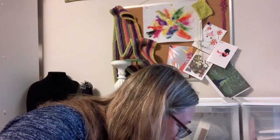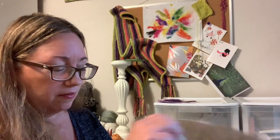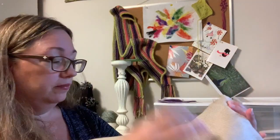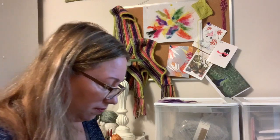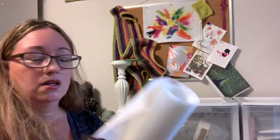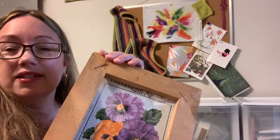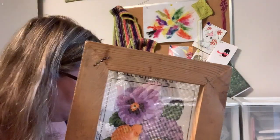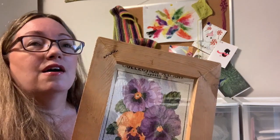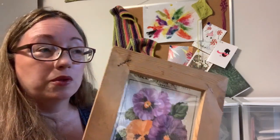I'm happy with that. The very bottom drawer has something that I've started. I like this. Some more heavy canvas. And this is my 3rd one of this. Okay, so I guess I got this far, ready to start stitching. Can you guys see the pansies? I bought 3 of these. The other 2 I held up, one was a rose and one was an iris, and the pansies. My plan was to stitch these. Pansies would be for me. The iris would be for my aunt, and the other one would be for my mom.